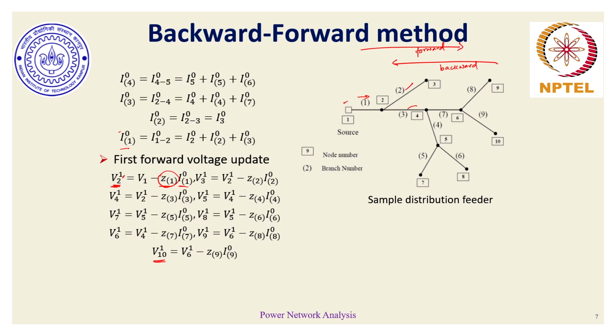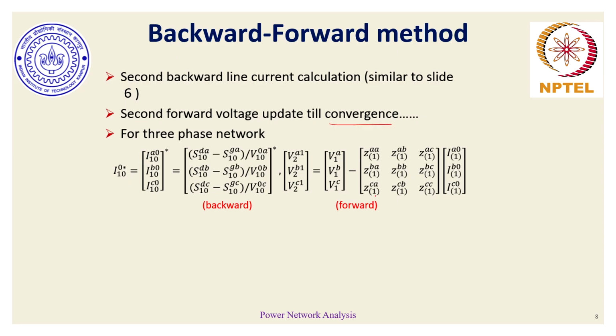These impedances might also be mutually coupled, and that is essentially what is shown over here in terms of this 3x3 Z matrix, and the corresponding backward phase which can be done on a per phase basis is also shown over here. So essentially, in a single phase network where we had one equation for one node and one branch, in a 3-phase network we would have all the 3 equations coupled together because of mutually coupled impedances. And the same convergence process would continue till we get the solution for the 3-phase network, although there are ways in which this process can be made much faster, and we are not going to discuss that for simplicity.